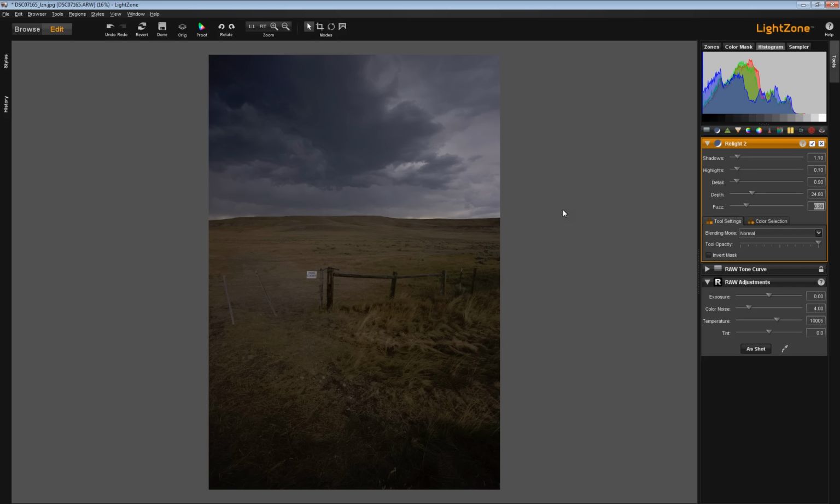Now, one caution I would say about this, my experience is that neutral is not neutral for every single image. There are images where these particular values are not really giving you a neutral image. So I don't think that there is necessarily one neutral, but I think you can see that in this particular case, I have neutralized the Relight tool to a great degree. It isn't really moving that histogram much, just doing it a little bit, but that's in the ballpark. So that's how you can neutralize your Relight tool.